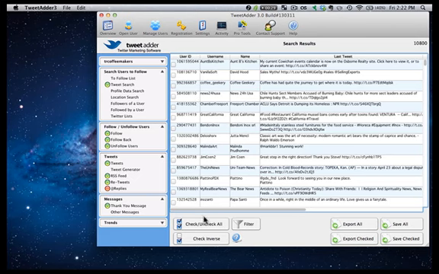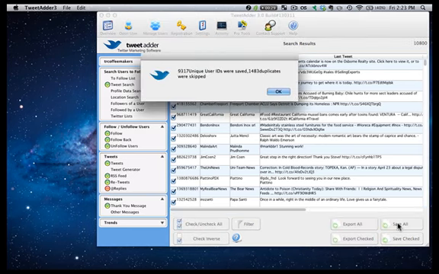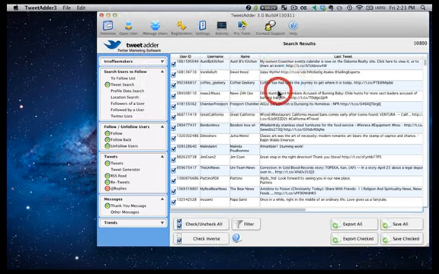So what I do, and this is the process I followed, I click uncheck all, and then I save all, and it says 9,317 unique user IDs were saved, and the duplicates, so people that are already on my to follow list, are skipped over.